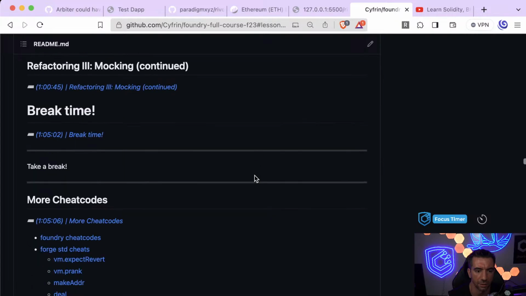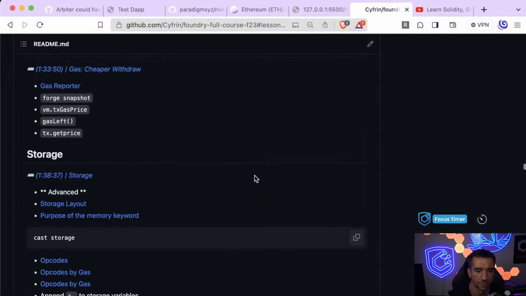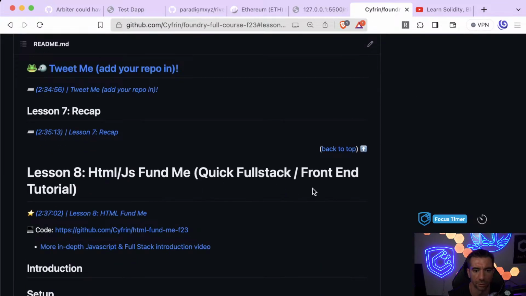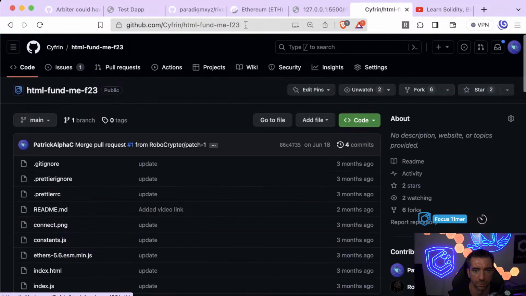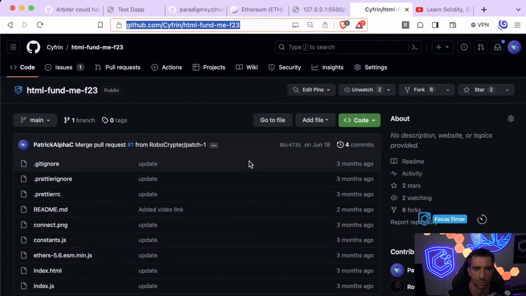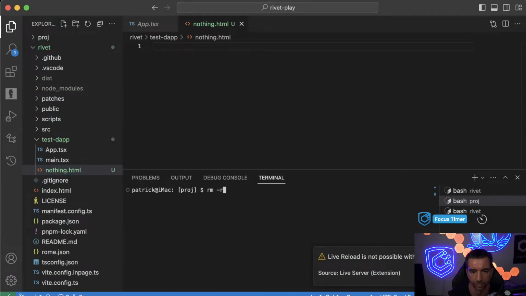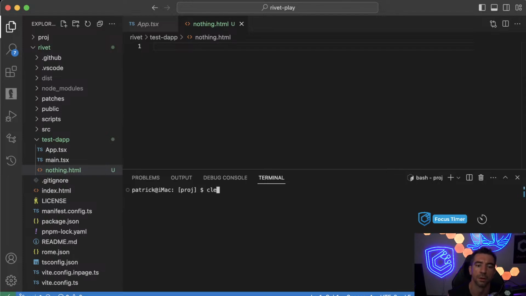It's an 8 HTML. Okay. So let's do the HTML fund me project, but with Rivet. Okay, here we go. Okay, so Rivet. Don't need anything. Okay, so here's what we need to do.